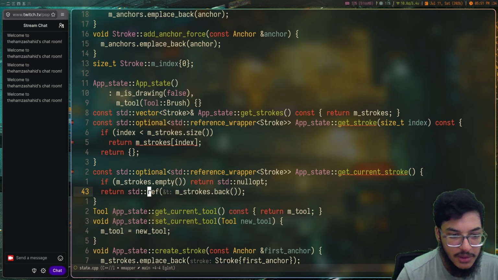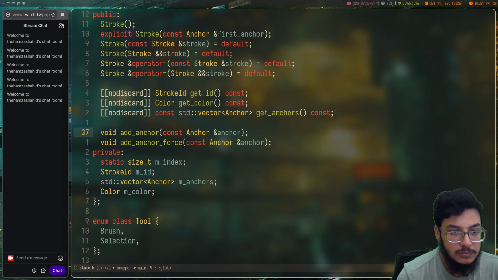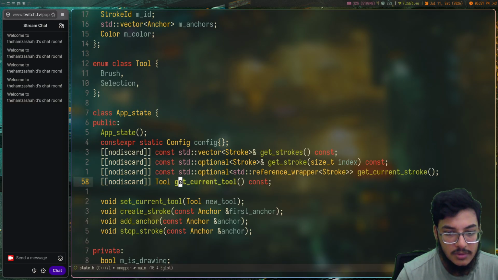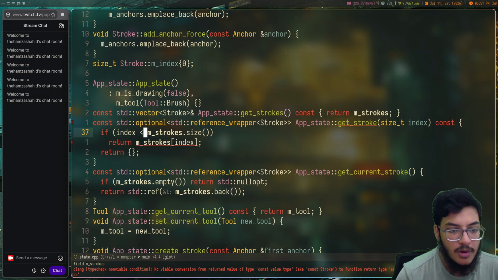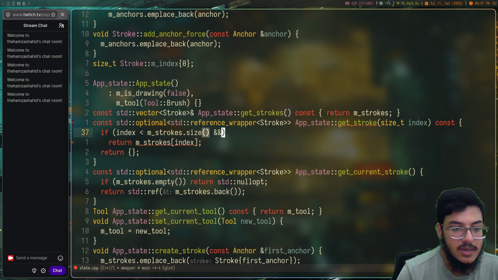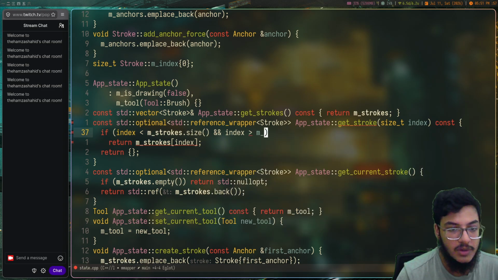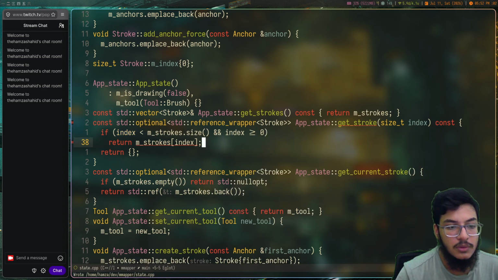Because this is returning a reference, and if I const this, yeah, it's working, right? I'm just returning m strokes back. Here, I'm also just checking if index is less than m strokes and index is greater than, oh sorry, greater than 0. Then we can just return m strokes index. Otherwise, we want to return this.